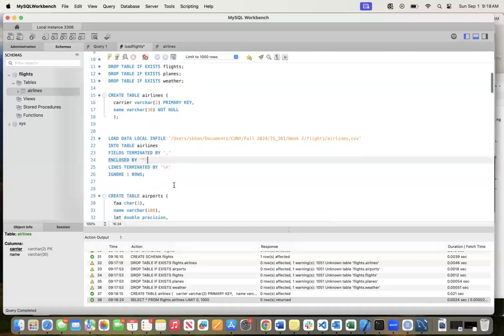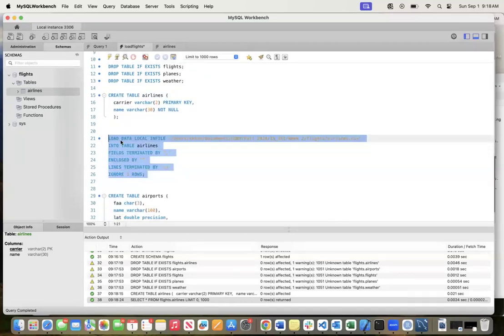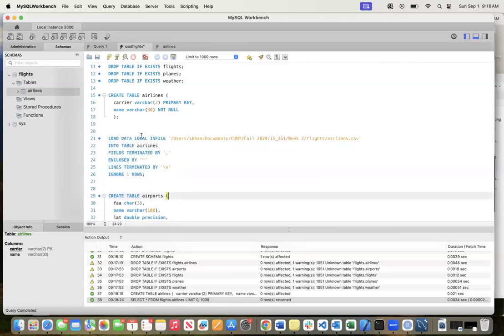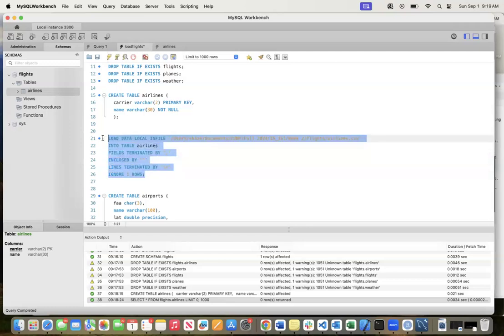So let's go ahead and insert them from the CSV. What we're doing here is loading the data local infile, and this is the file path where I have my file saved. So you do need to change your path depending on where you saved it. You're basically saying, I have the table already named airlines, and you're loading the data into this table. You're telling it to ignore the first row, and you're also telling it how it's delimited and that kind of stuff. So let's run this paragraph and see where it goes.